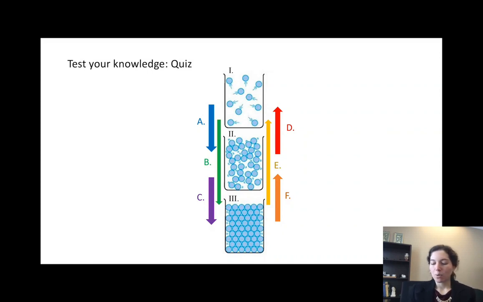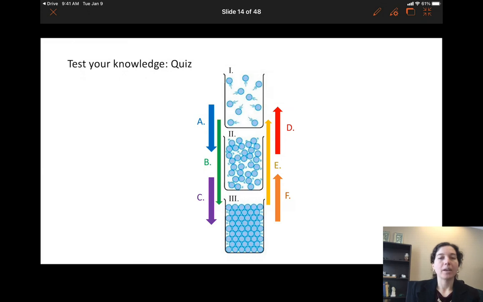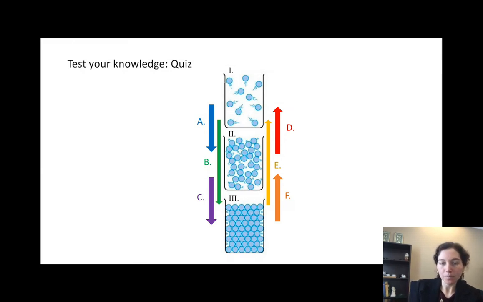Okay, so go ahead and take a second and see if you can answer this quiz here. What you're going to want to do is label all of these arrows with the physical change that is appropriate to the arrows that are depicted. Okay, so what we're looking at here is we've got going from a solid to a liquid. So this is our melting. Liquid to gas is boiling or vaporization.